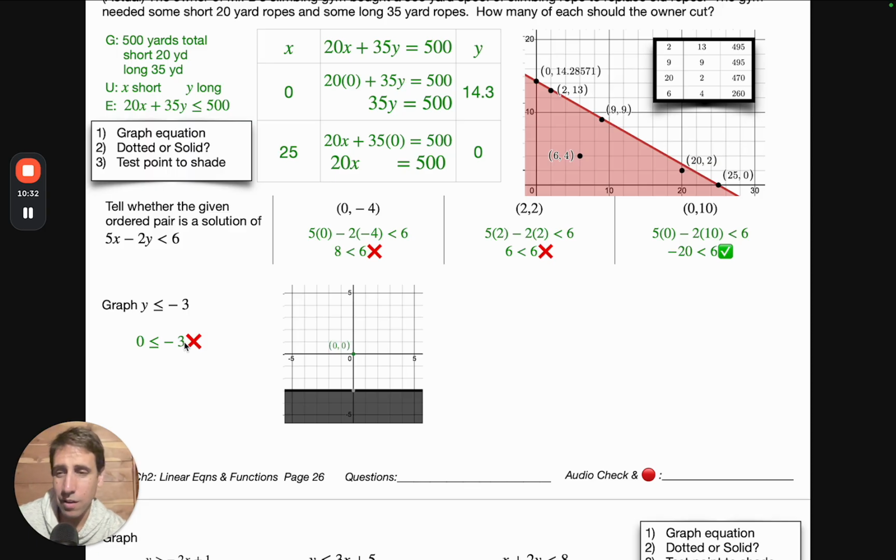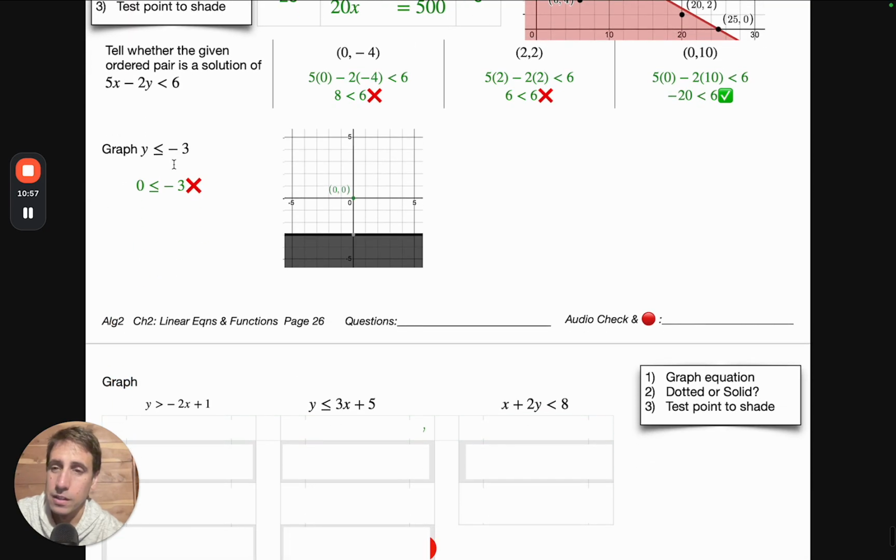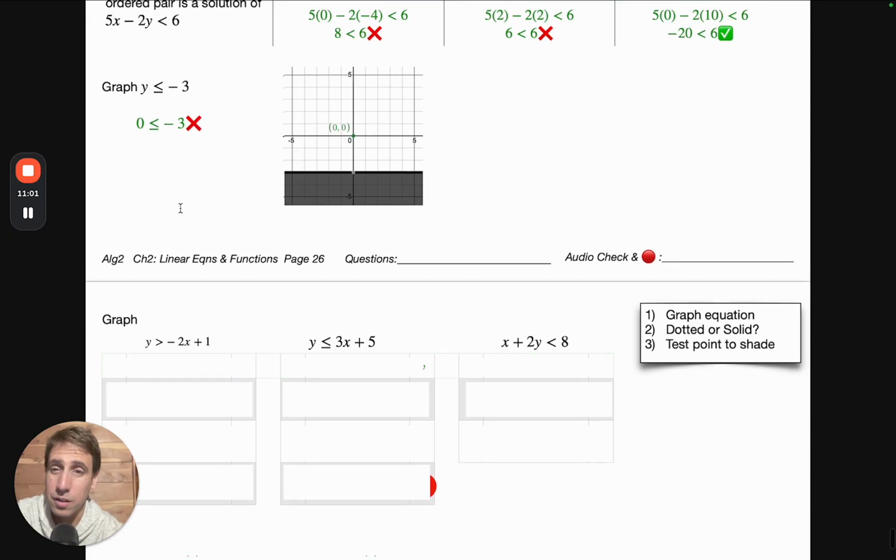Some of you have a rule back from Algebra 1. Maybe your teacher taught you if you see y symbol and then everything else, then the less than means shade below. And that does work. It's kind of a shortcut. It doesn't always apply because you don't always have, like in this case, it's very difficult to look at because you've got the x and the y over here. So the shortcut doesn't work. But test points always work.